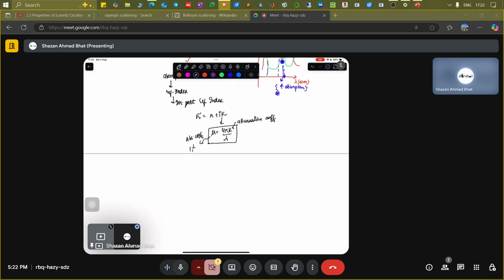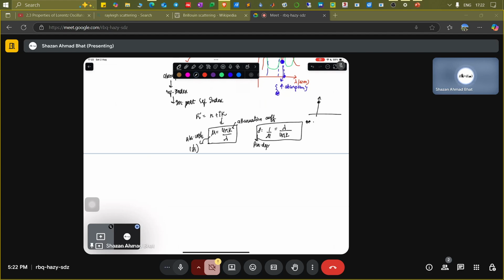and it has units of 1 over length. So if you invert 1 over μ, you get δ, which is the penetration depth of an electromagnetic wave, which is λ over 4πκ. So this is called the penetration depth of the electromagnetic wave. It's basically the value at which the amplitude falls to 1 over e.